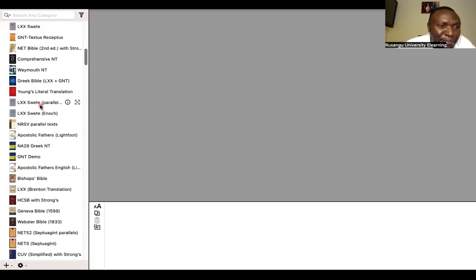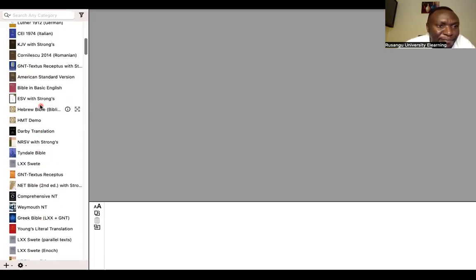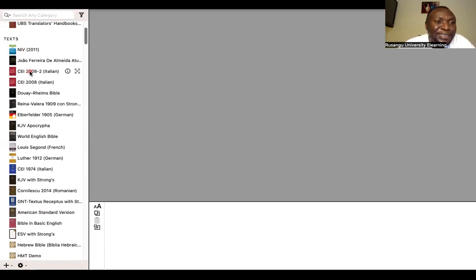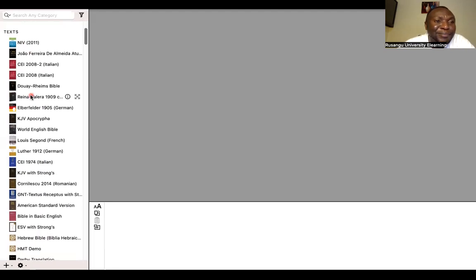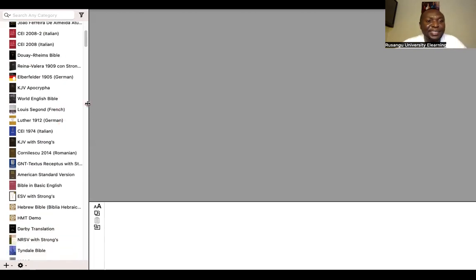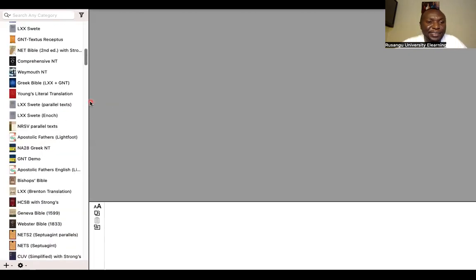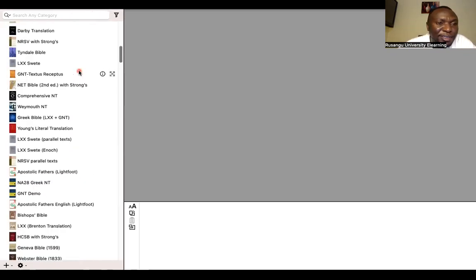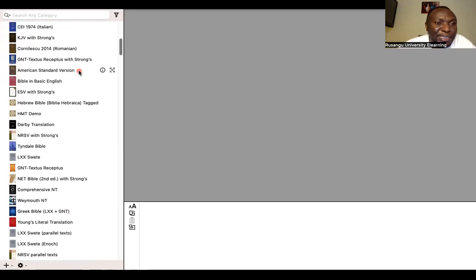So, for example, every time that I'm looking for a Bible version and I want to open it, this is where you come to in your library, okay? NIV, and there are those who have the Portuguese. We have some of our friends here from Angola and they are using Portuguese. Let me try to expand this. So there is also a Portuguese version.